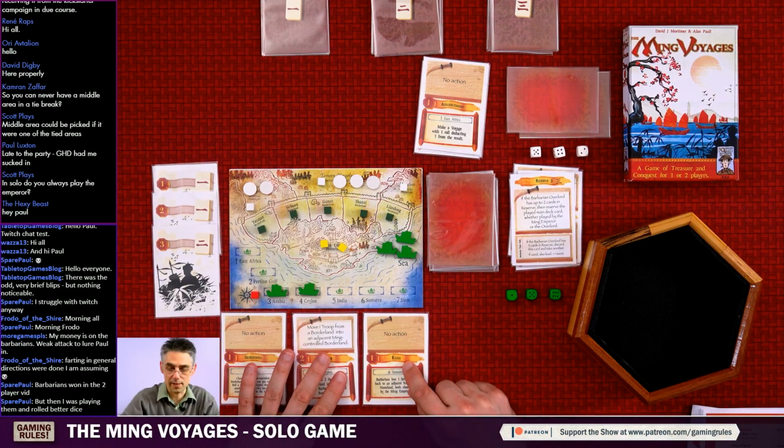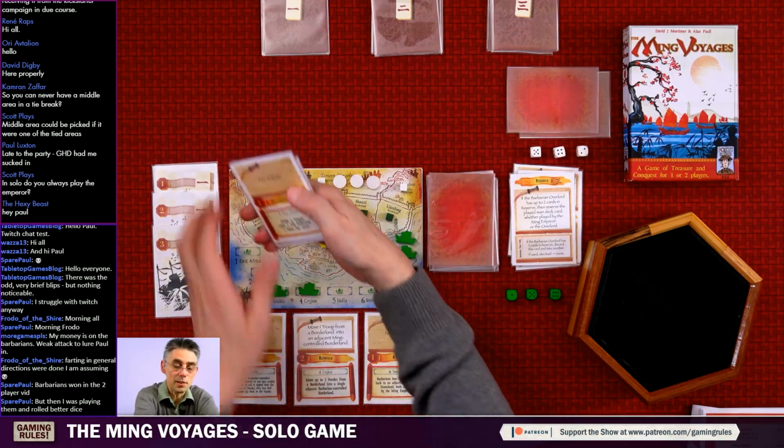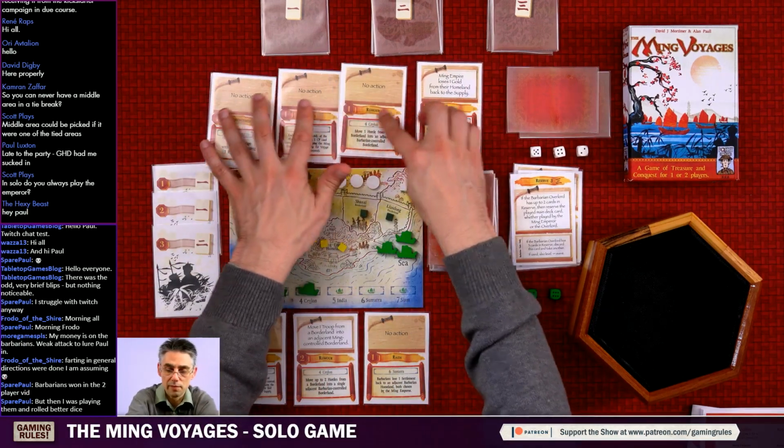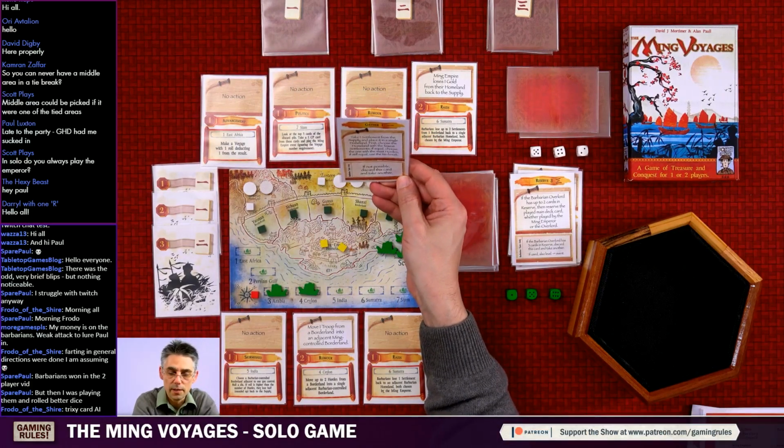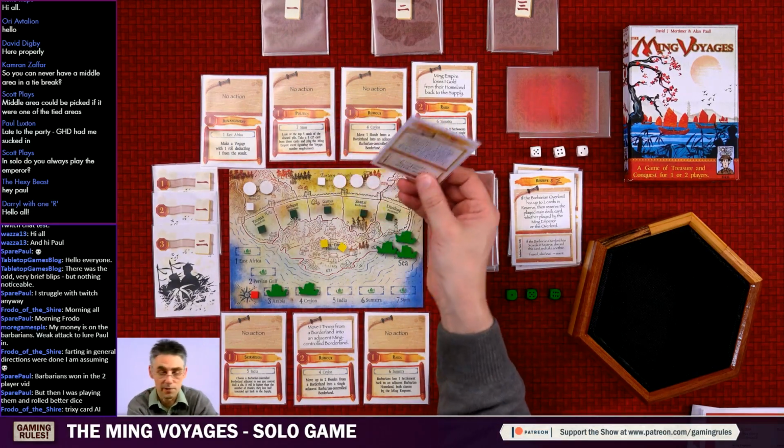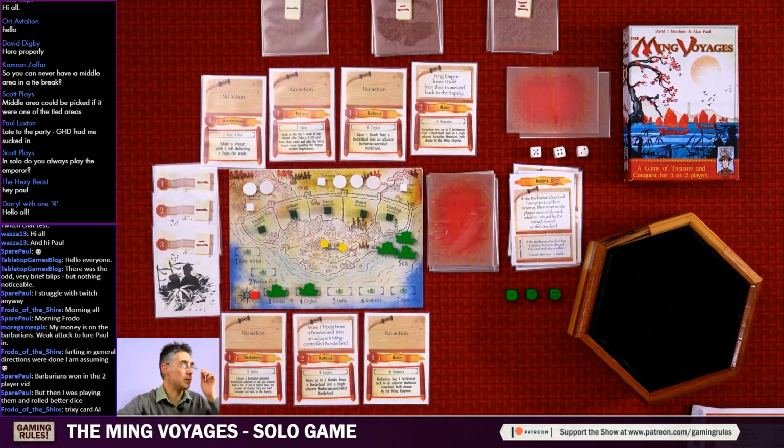Was that a level 2? Oh, it was a level 3. Yeah, so we should do a level 1 as well. Reaction. Thank you. Yeah. We have a level 1 card as well, which is take a settlement from the supply. Right, there's no settlements in the supply. We're all good.